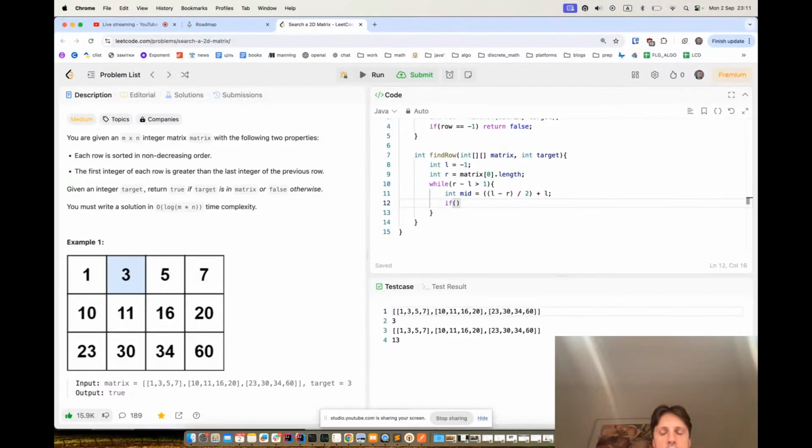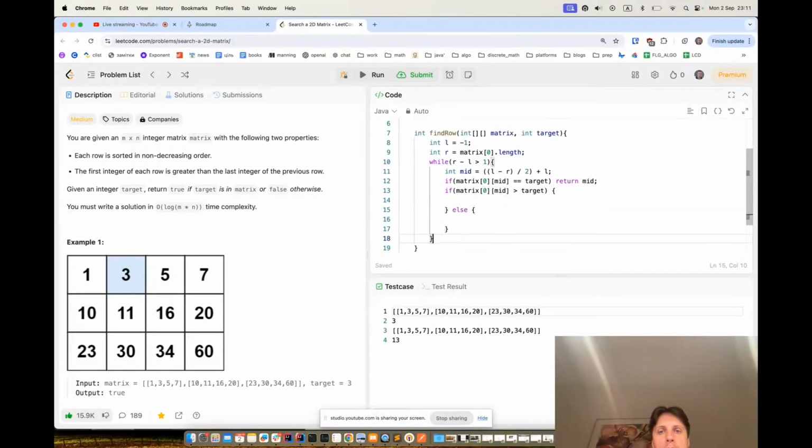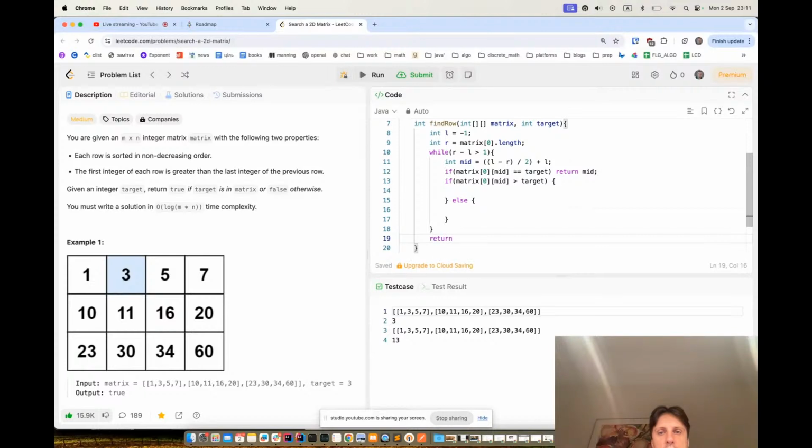Then we check if matrix 0 mid is greater than target, else we do the following. If we found this value, then we return mid. Otherwise, we return L.